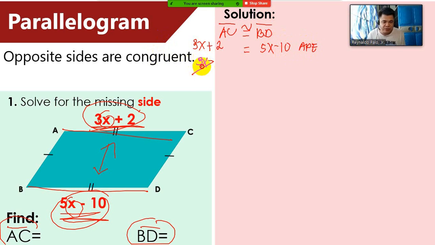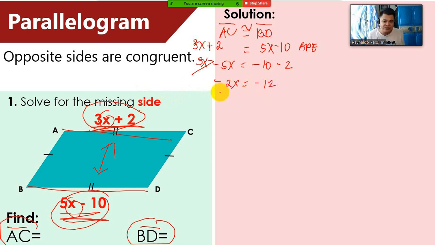Then by applying the addition property of equality, we are going to combine the similar terms. What is similar to 3x? It is 5x. So the opposite of 5x is negative 5x, equals, bring down negative 10, then the opposite of positive 2 is negative 2. We are just applying algebraic techniques that we had before. So 3x minus 5x is negative 2x, equals negative 10 minus 2, which is negative 12. Remember, since we're talking about dimensions of a parallelogram or a polygon, we should not have a negative answer. If there's a negative answer for a segment or angle, you have to repeat it. So negative 2x equals negative 12.